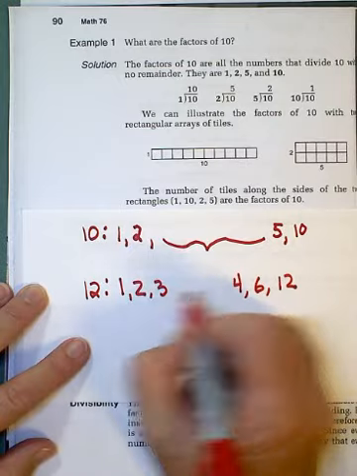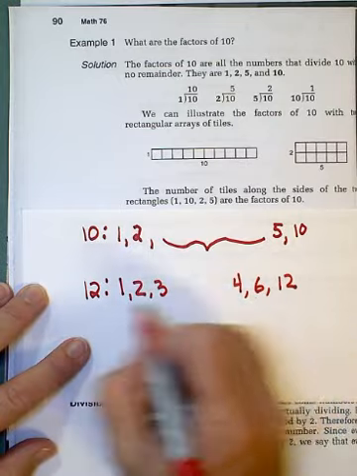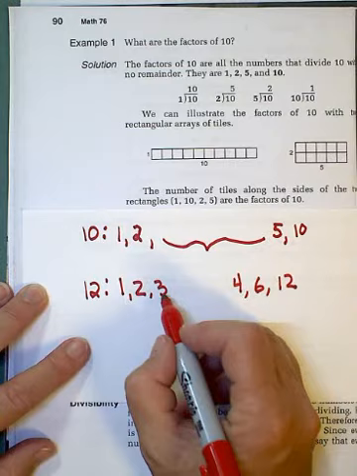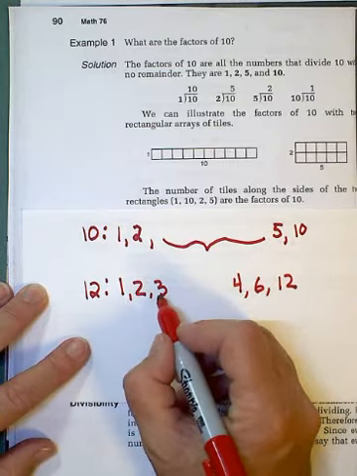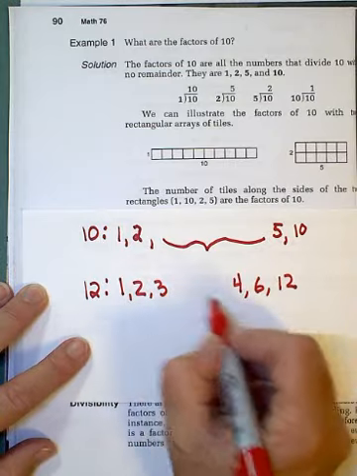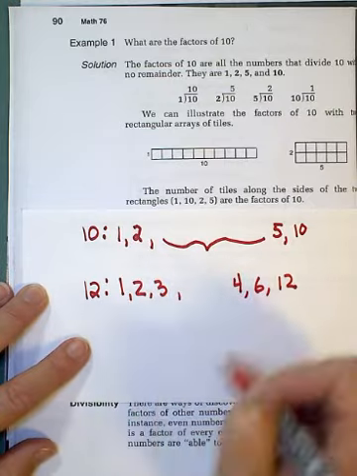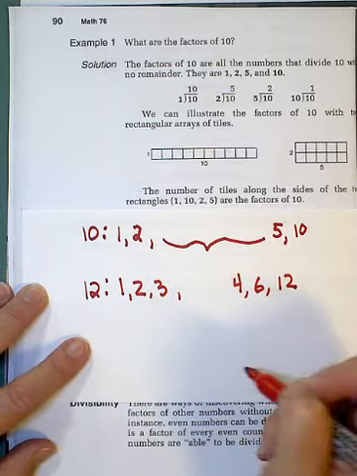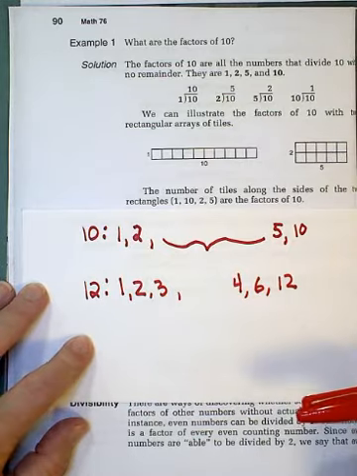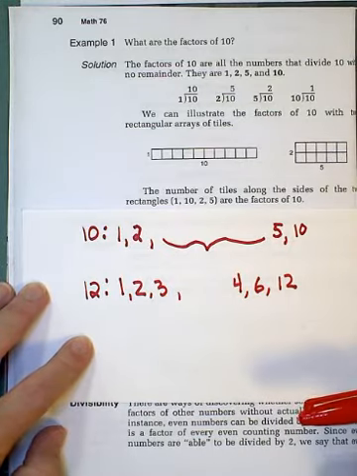And do you see where, if these numbers were written out in order, we've already reached the point where there's no point in asking any more numbers, because they've already been recorded down over here? And our list of factors for 12 is complete. We will do this often, and we will do this together as a group.